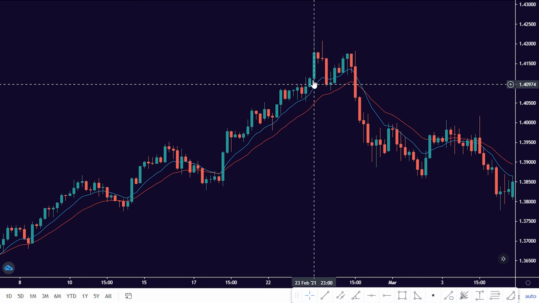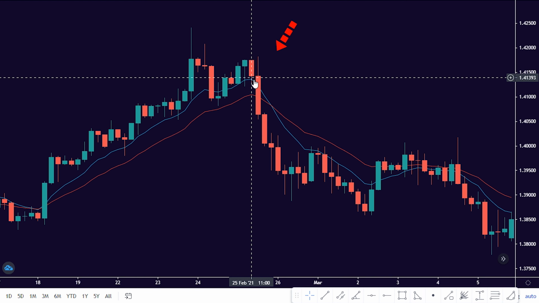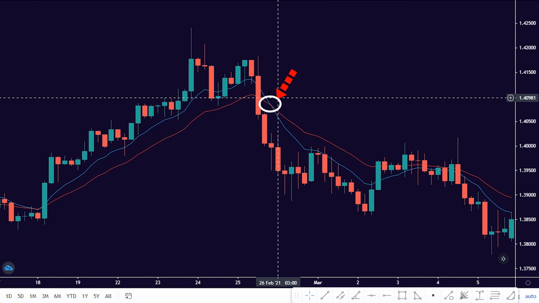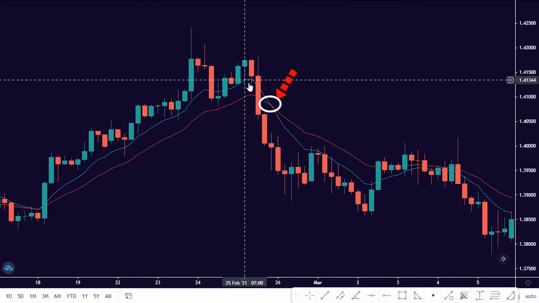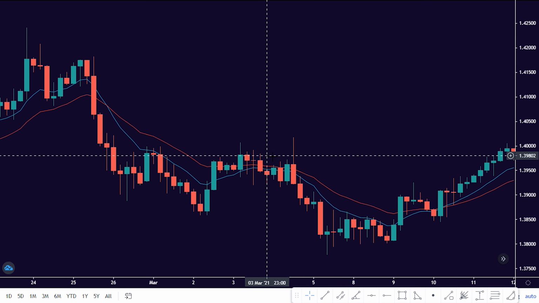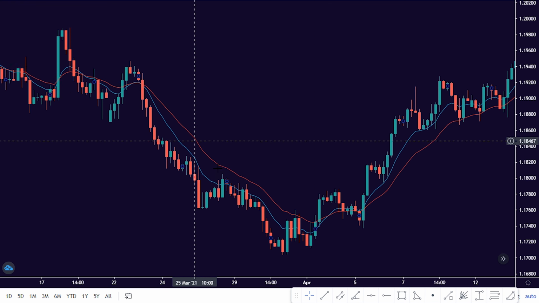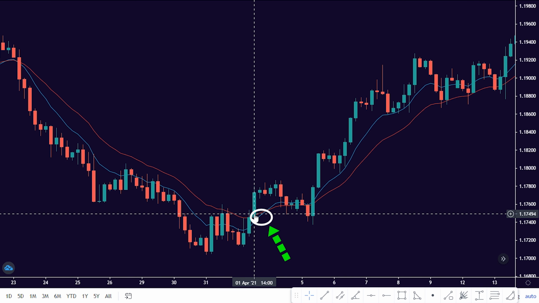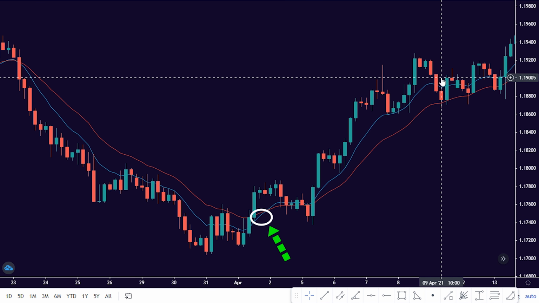At this price level, we can see how the EMA 10 period, which is the blue line, crossed below the EMA 20, which is the red line. This crossover below the EMA 20 period signaled a change of trend from the bullish phase into a bearish phase. We can see how the trend was reversed into a bearish rally. Likewise, in a bearish rally, the crossover of the blue line above the red line usually signals a reversal of the bearish trend into a bullish trend.